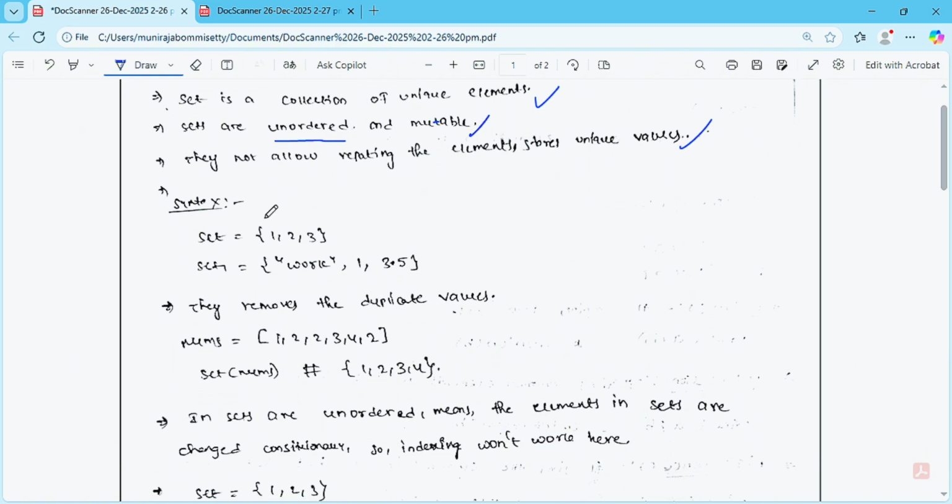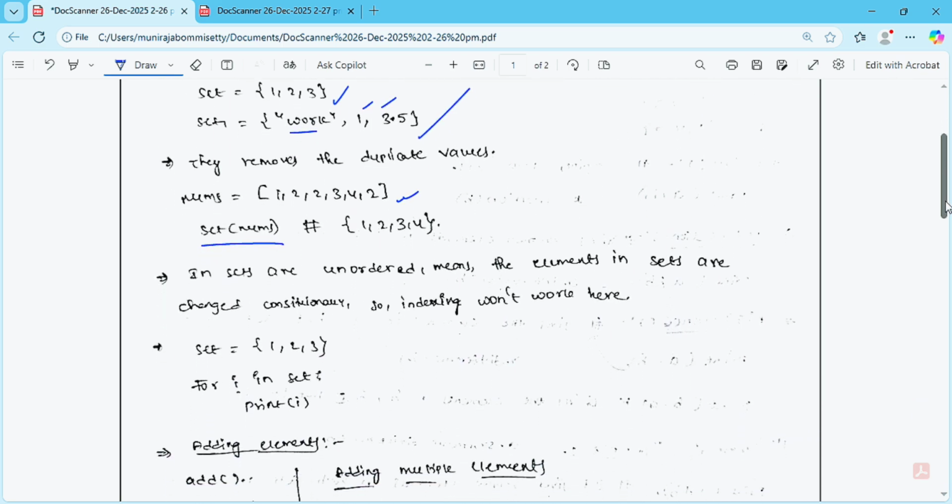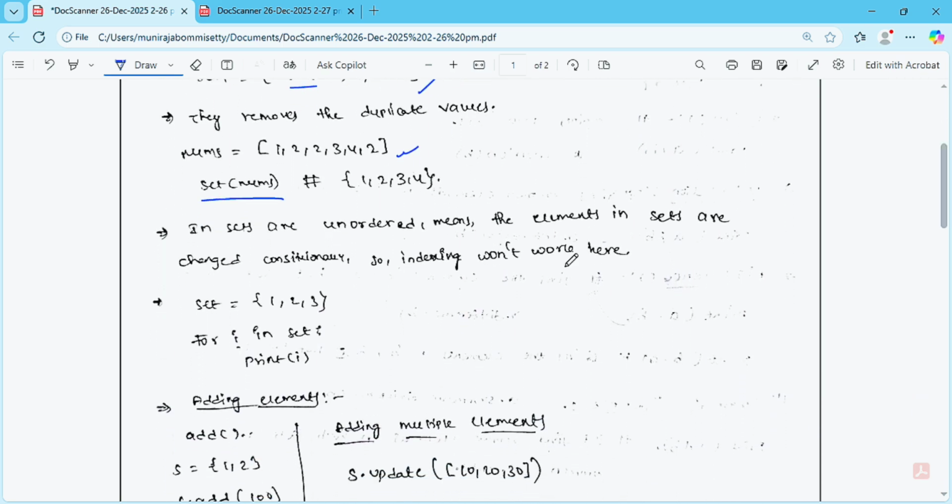This is the basic syntax for how we can create a set. A set is a mutable data type and it stores different kinds of data types. It means integer, float, boolean and string values, all of this it stores, right? And how to convert a list into a set? This is a list with repetition of elements. When you use a set, it removes all the elements which are repeated in that list.